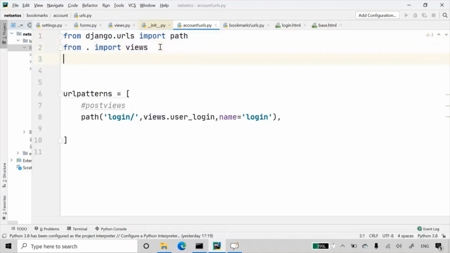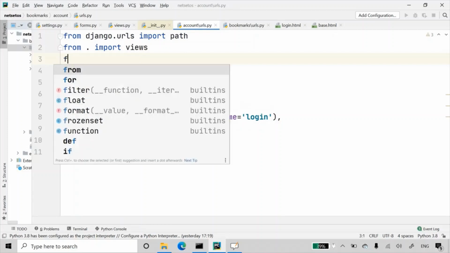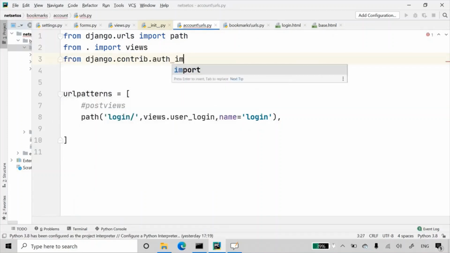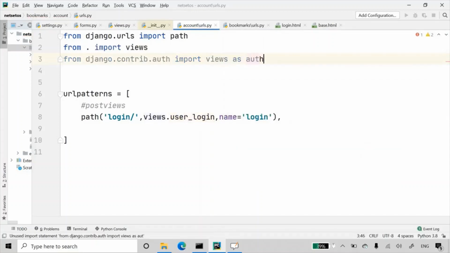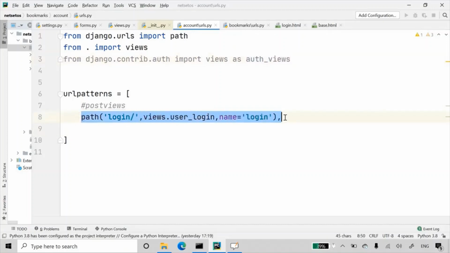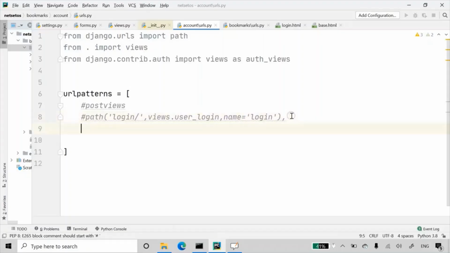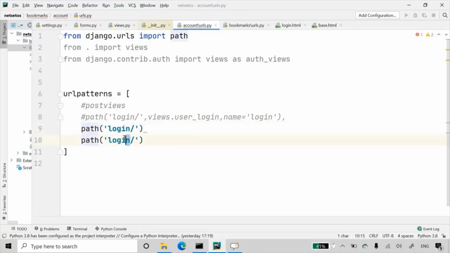Now we need to import views from django.contrib.auth, import views as auth_views. Now we have a login page already. Let's comment this out and we will make a new path for the login and logout views. So here I'll define login, same for logout.